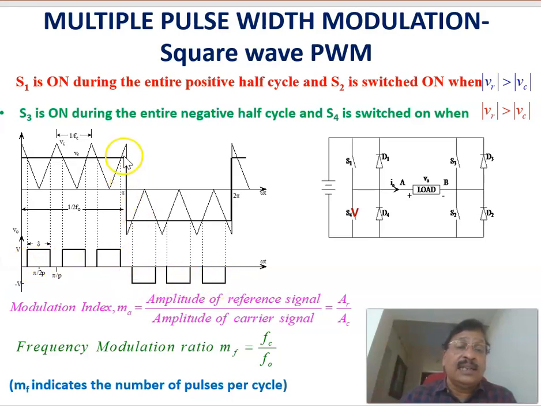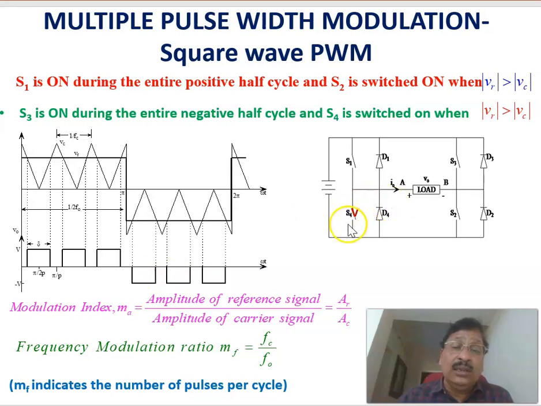And again in the negative half cycle, the entire negative half cycle, S3 is switched on and S4 is controlled. Previously, in the positive half cycle, S1 is switched on and S2 you are controlling to control the pulse width. In the negative half cycle, S3 is switched on and S4 is being controlled. The rule is the same as we are seeing here. That is, the switch S4 is switched on when the magnitude of the reference voltage is more than the magnitude of the control voltage. Control voltage means this triangular voltage. Whenever the reference voltage is more than this magnitude here, then you are switching on the corresponding switch S4.